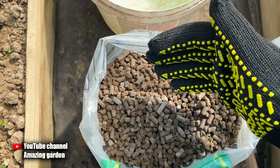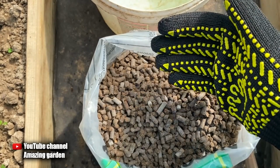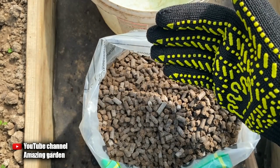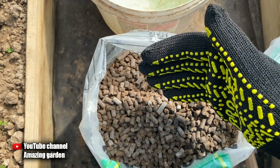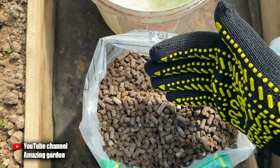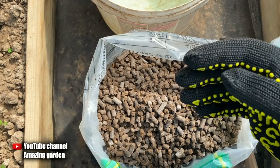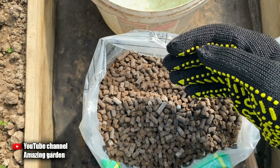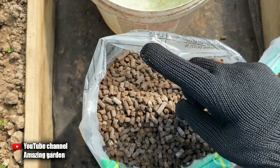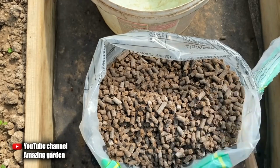Well, first of all, granulated chicken manure is available to absolutely everyone. It is sold in any garden store, and its main advantage over fresh chicken droppings is that it is purified and has less ammonia, which adversely affects the root system of plants. Namely, ammonia in large quantities burns the root system and destroys the plant. But this does not mean that fresh manure cannot be used. On the contrary, I only need to tell you the correct proportions now.